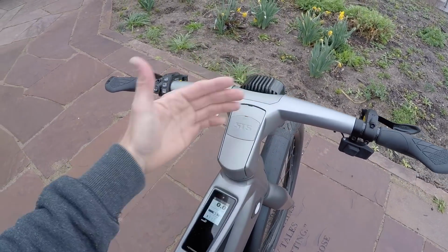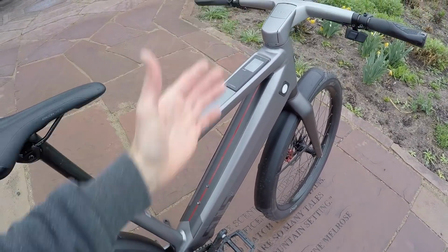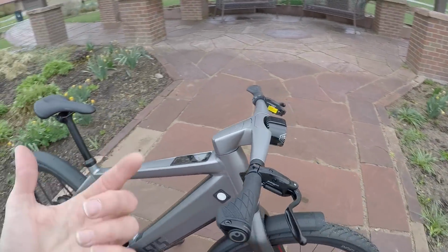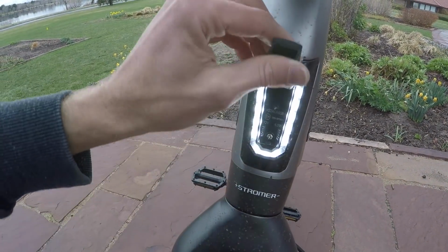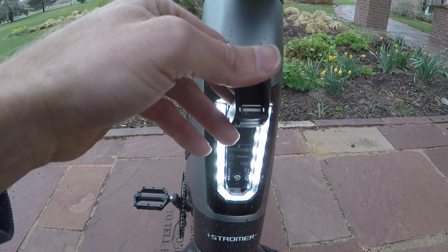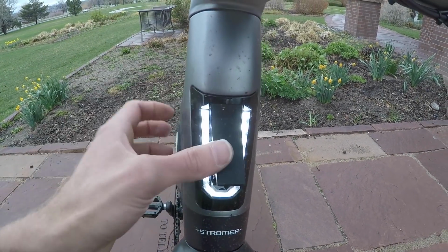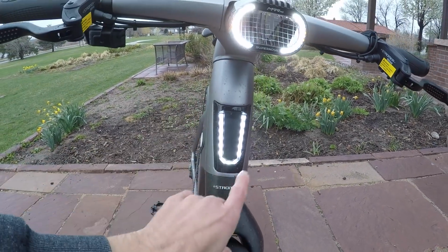And you might be wondering, well, gosh, I'm connected with my phone and running Bluetooth, and I've got this huge battery. How can I take advantage of that so my battery on my phone doesn't run out? And Stromer's got you covered. There's this little rubber flap, kind of a secret here, with a 5-volt, 500 milliamp USB port, full size. Very nice.